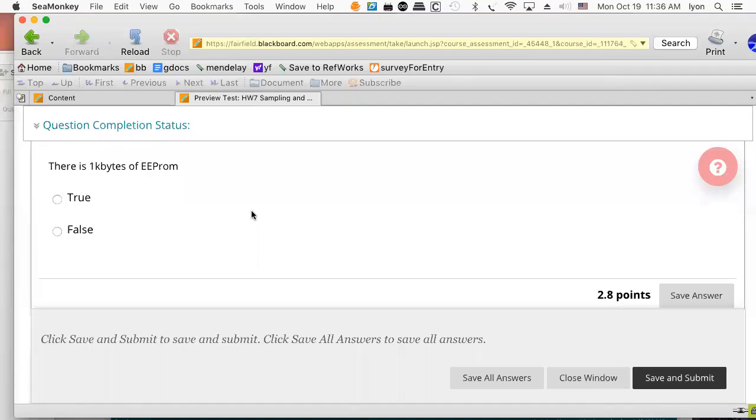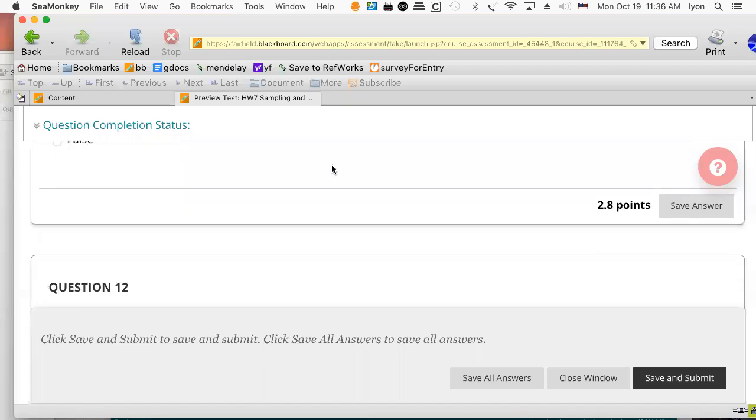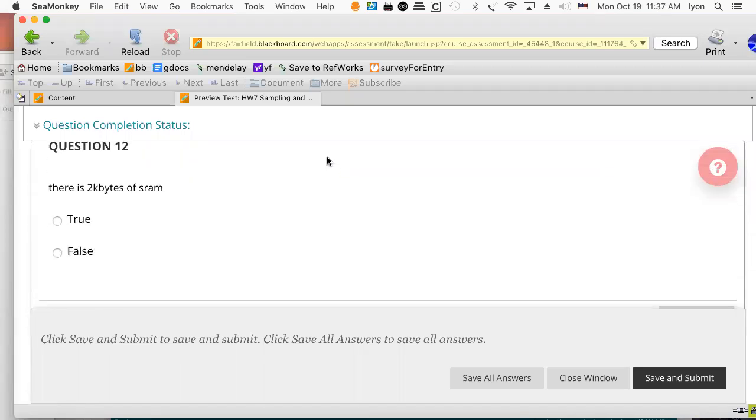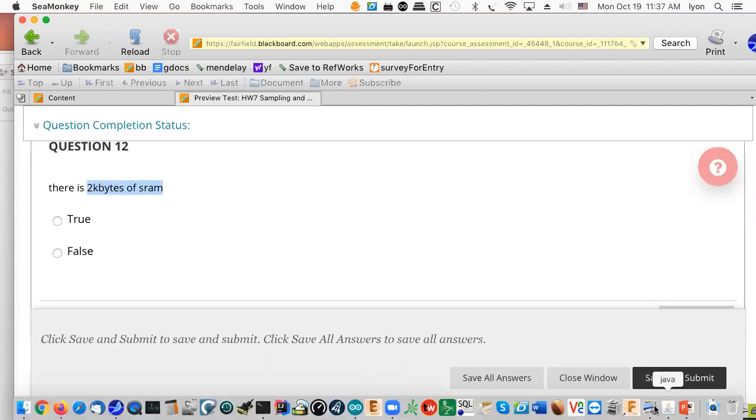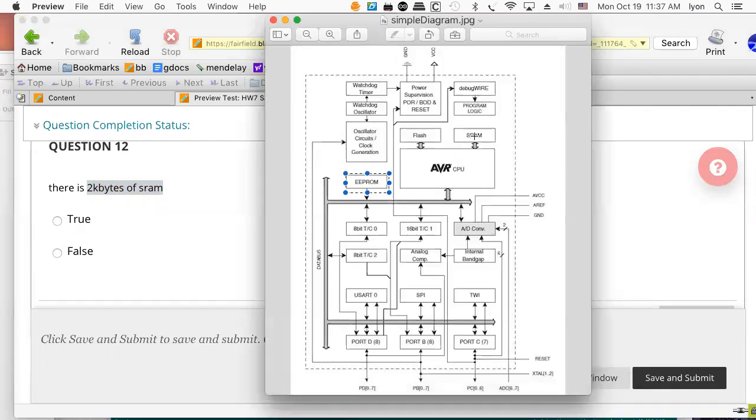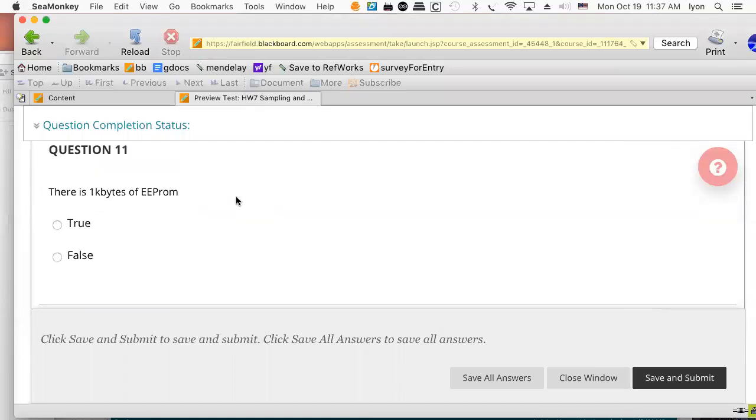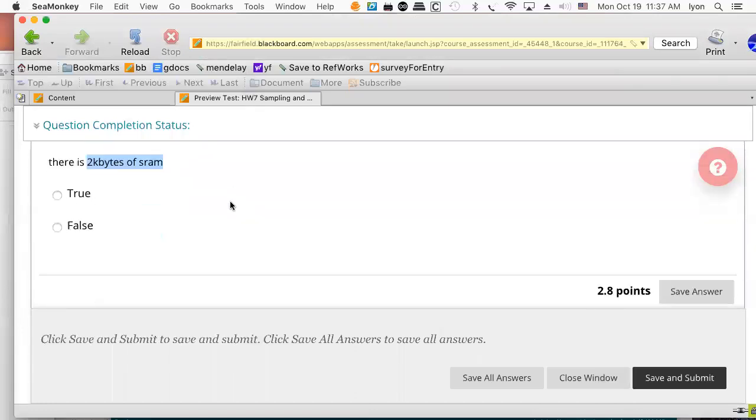And so then let's see, there's a K of double EEPROM. So 32K of flash, a K of double EEPROM, and that is true for our little chip. That is true. And if you ever have a question about this, you can look at your data sheet. And then it says, there's 2K bytes of static RAM. We know there's got to be some separate storage for static RAM because there it is. So I've got 2K of static RAM, 32K of flash. That's cool. And then it says my double EEPROM is only 1K. So that's kind of small, actually.